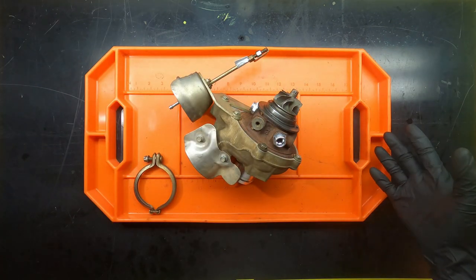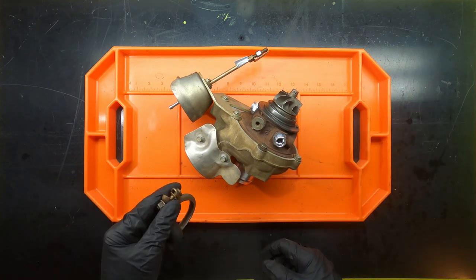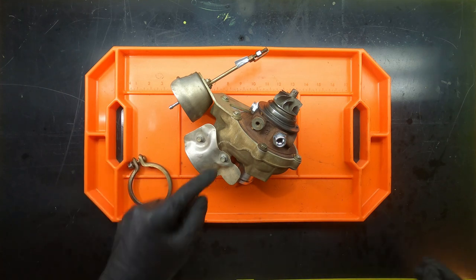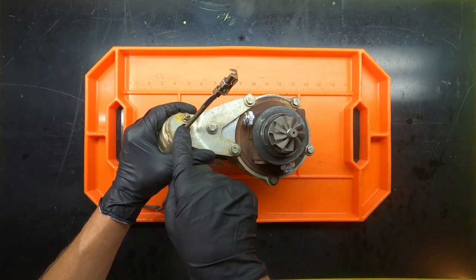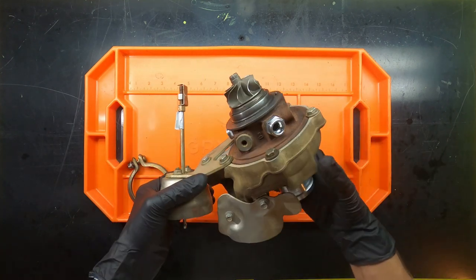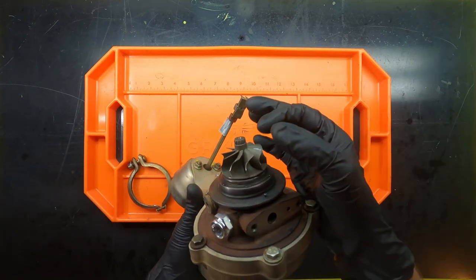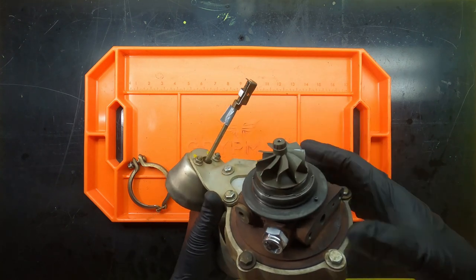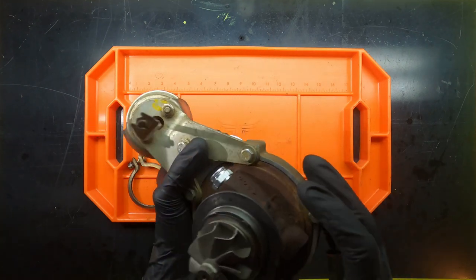Okay, so everything is installed, obviously, aside from the turbine housing. We'll get to that later. And then the clamp. The reason I didn't put the clamp on is probably just because I don't really want to deal with it until I put the main housing on. I did not torque the three bolts for the wastegate because I'm pretty confident I'm going to have to remove that to get the turbine housing back on. But the main reason I put them on now is that, now that everything is completely assembled, I want to give a listen. I want to make sure I don't have any shaft play, either axially or laterally, and make sure I've got no grinding, no noises, whatever the case is, and that the turbo sounds like it's ready to rock.